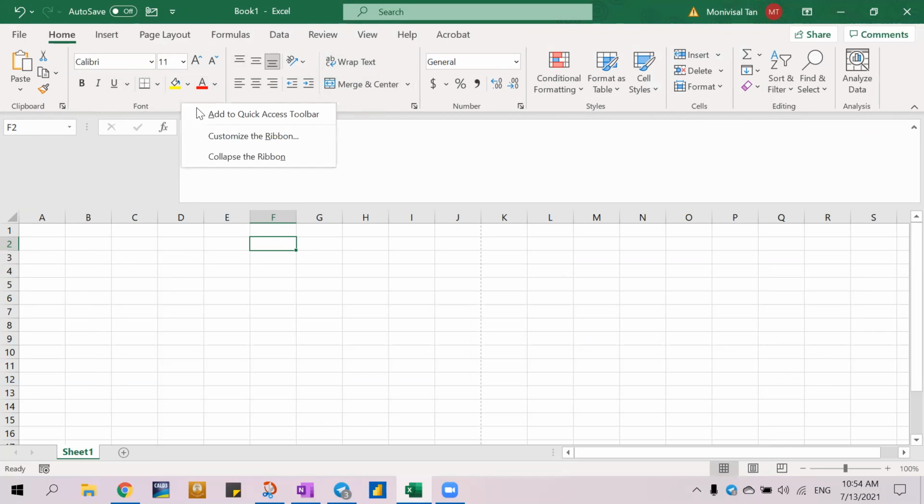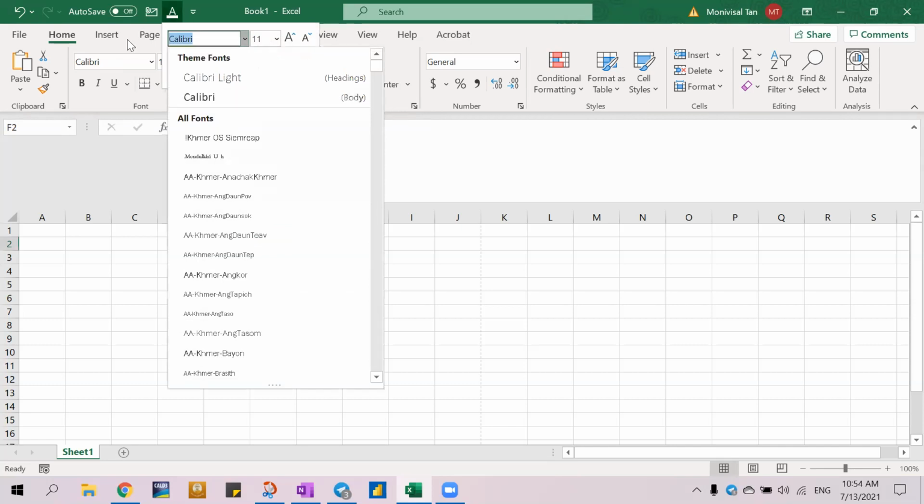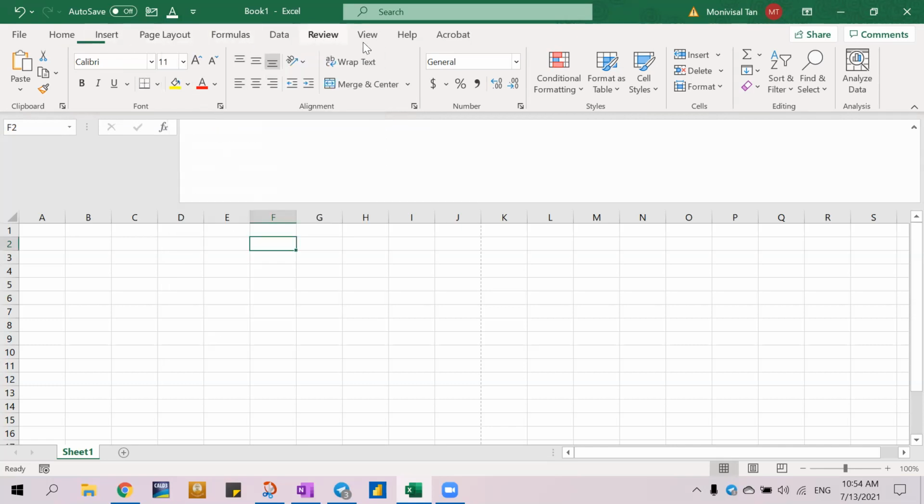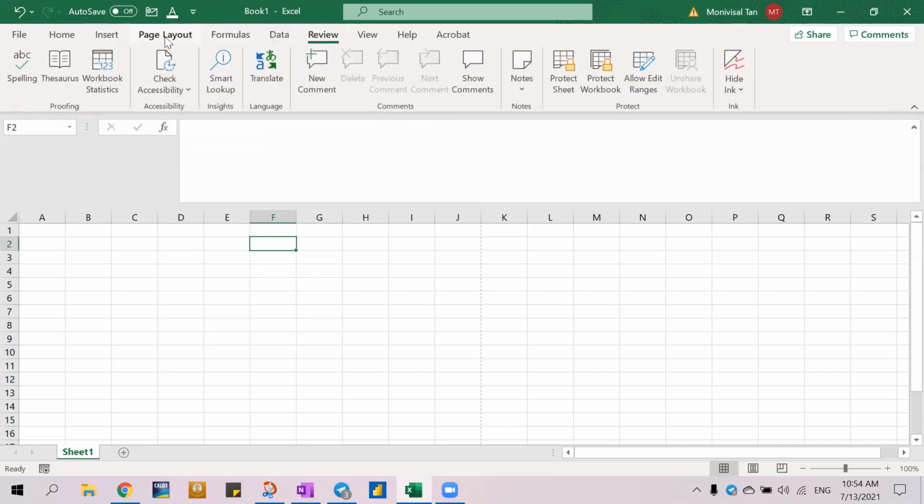Then right click and add it to quick access toolbar. Boom, here we also have font on the ribbon as well. You can click on it, and you can do that to other tools as well. New comment, add it. Again, new comment is here as well.